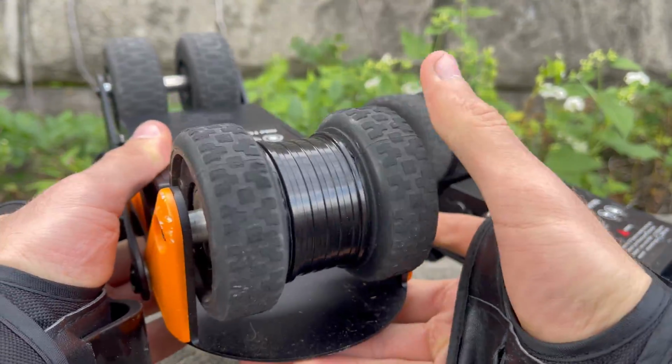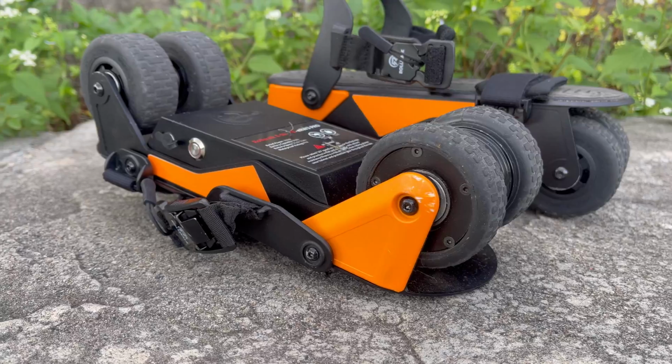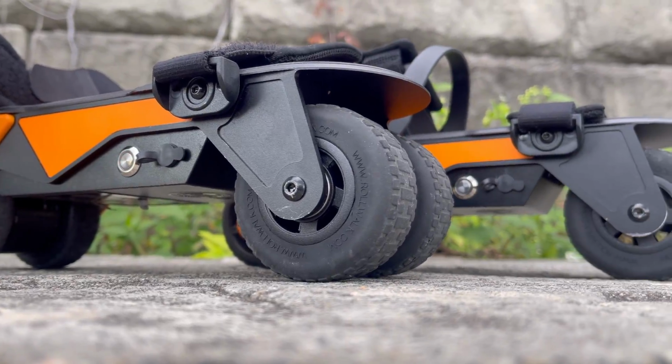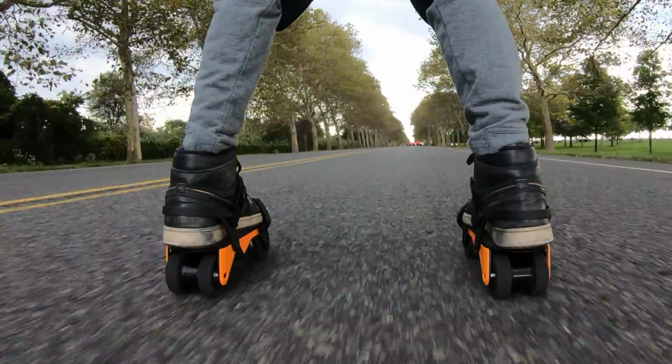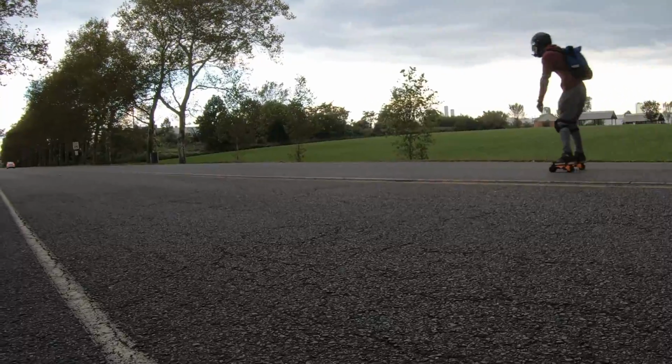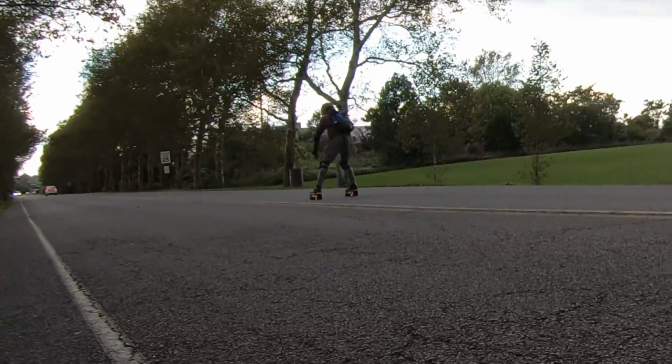One pro that I especially have to point out are the wheels. These rubber wheels have a nice tread on them and they have a nice flat contact patch like I mentioned, so you're gonna get very good grip and comfort. I did feel very safe riding these around 12 to 13 miles an hour.